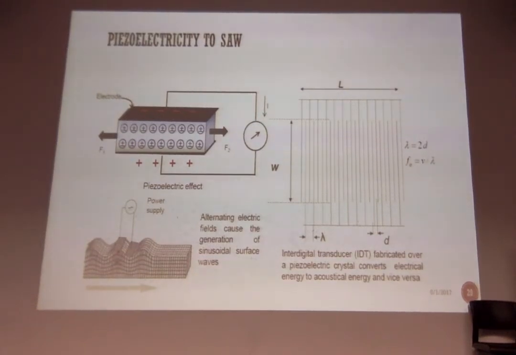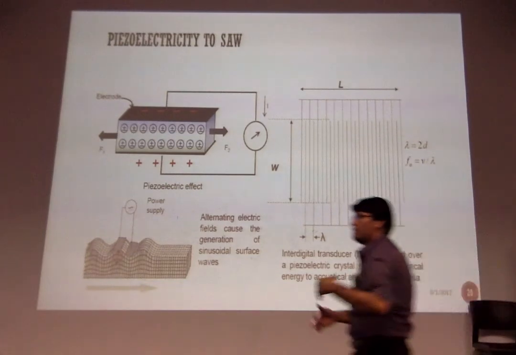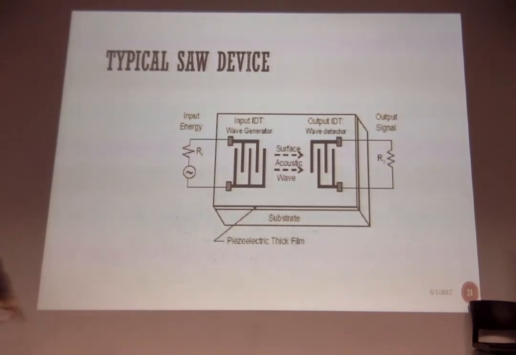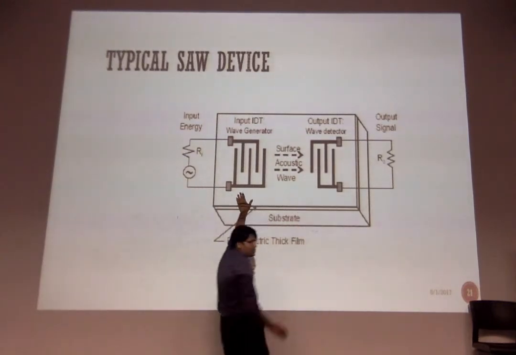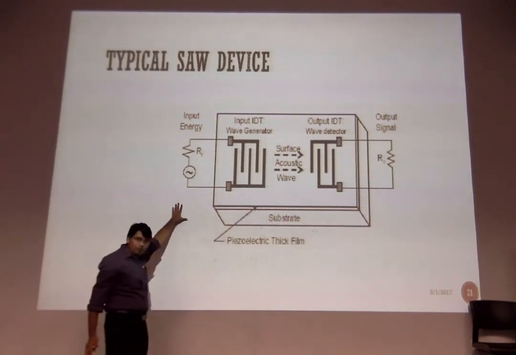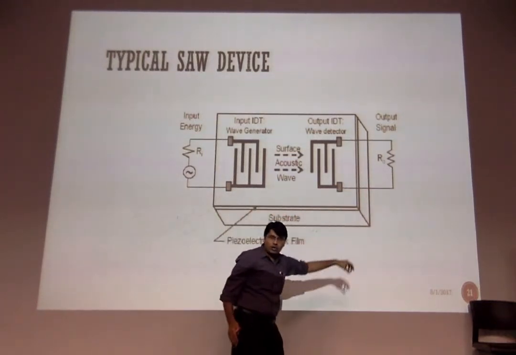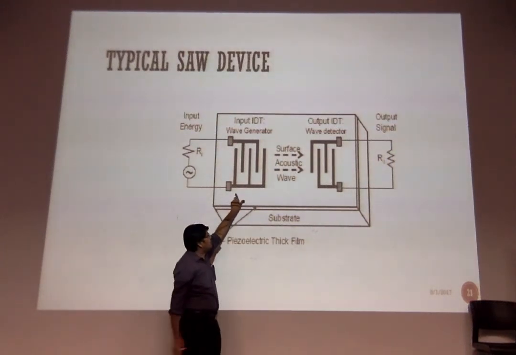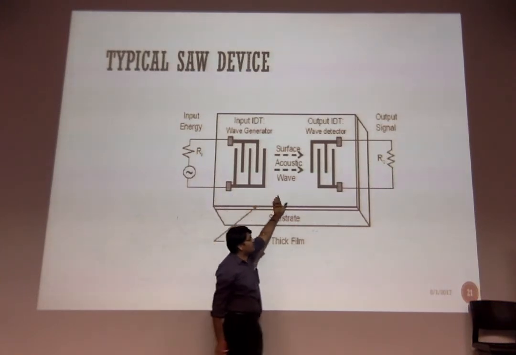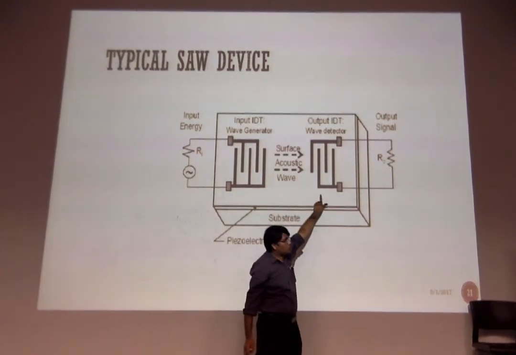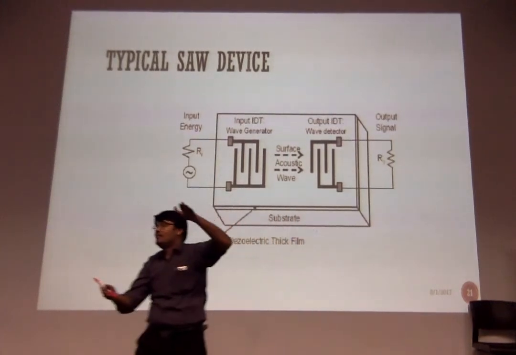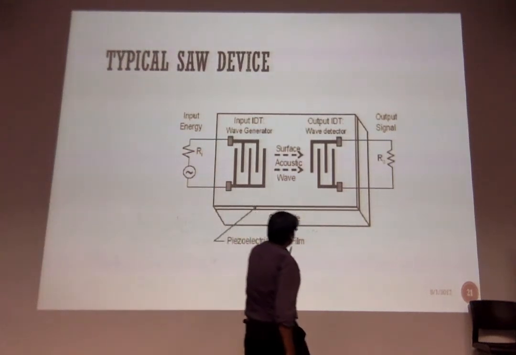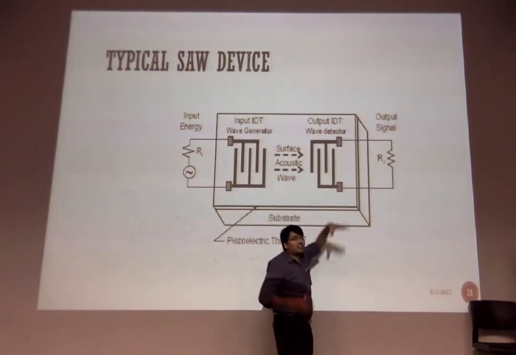Yeah. Now, this is exactly the same way how the waves are traveling in the air, but it's happening at the surface. Now, what people do is they make two such interdigital electrodes on the same substrate. One they connect as an input, one other as an output. So now you can readily imagine that when I apply the electric voltage here, I produce the strain here, and these strains are traveling as vibrations on the surface, and it will reach the other end. So when it reaches the other end, it's again the inverse piezoelectric effect, where the vibrations that have reached this electrode will generate voltage now.